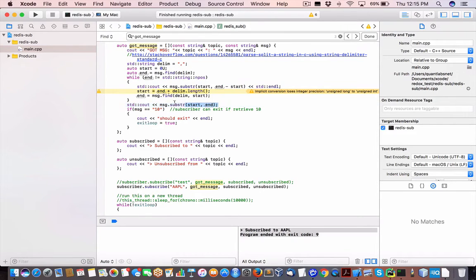So this is what we're doing. We've parsed up our message from start to end by doing this.